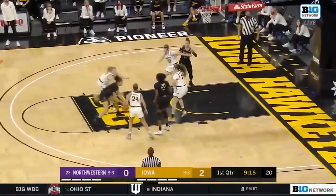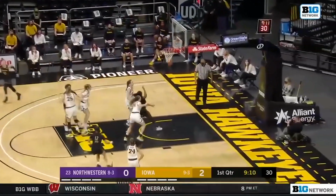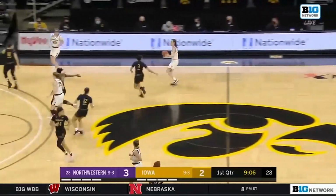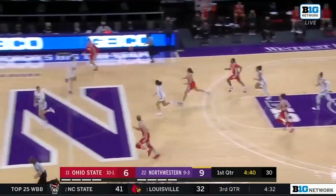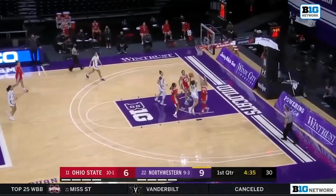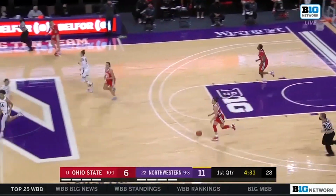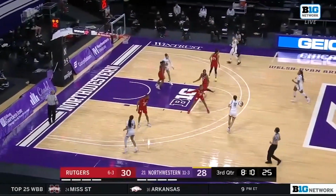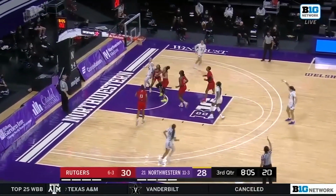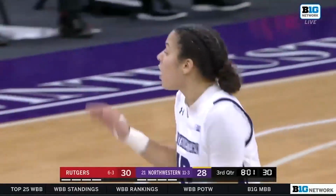And we showed you the numbers that she put up. A season-high 19 points against Iowa in the first meeting. And going off the glass, not sure if she called it, but it'll go down as 3 points for Veronica Burton all the same. Jordan Hamilton too strong in a layup attempt, but there's a steal from Burton as she continues to climb the list of all-time Northwestern steals, and the layup is good for the senior Hamilton. Scarlet Knights now on an 8-0 run, and Northwestern needed that, and so did Veronica Burton.